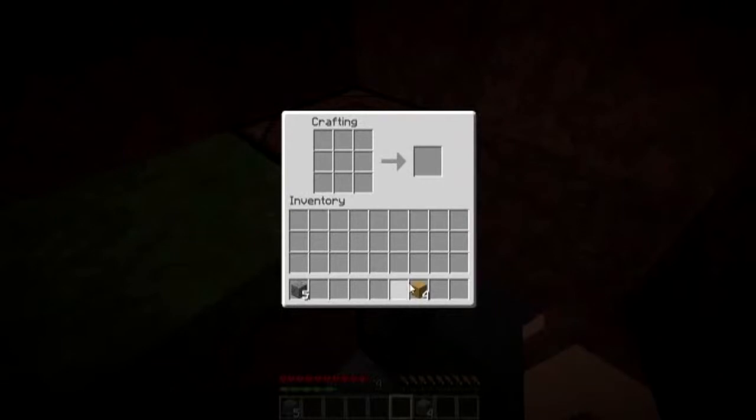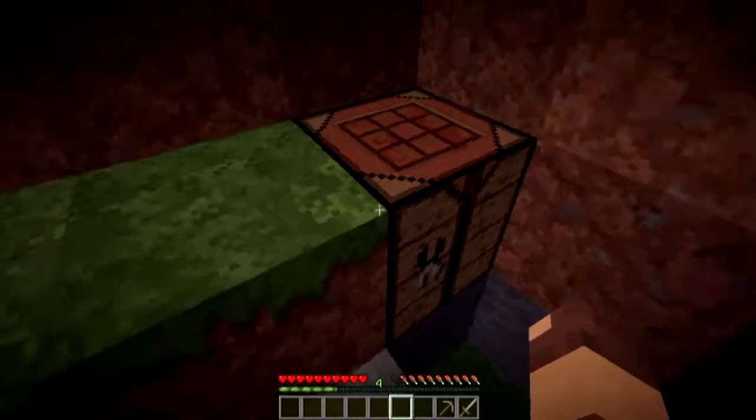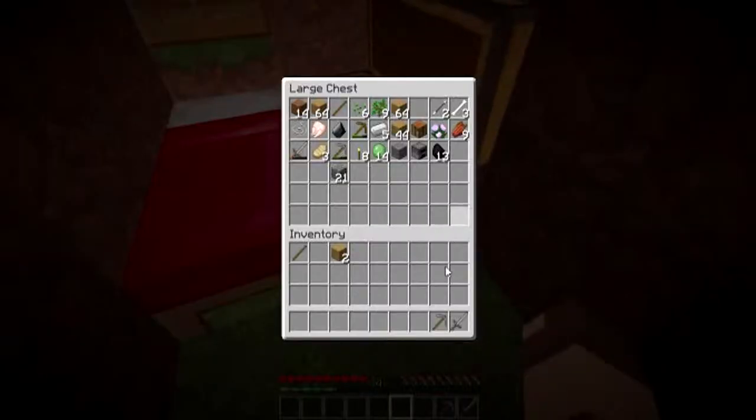Alright. So, we found the house, if you couldn't tell, and I'm going to make me a stone sword and a stone pickaxe just to start off with. Stone sword and stone pickaxe, which will be good for mining. Obviously, I'll upgrade to better utensils after I find them.